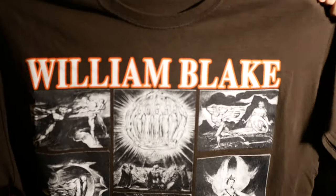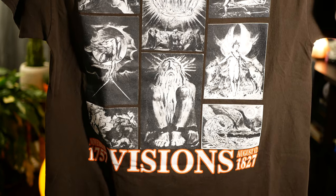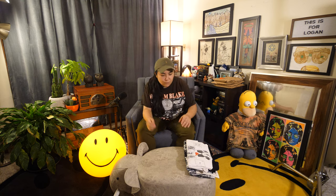This tee is awesome. It features the art of William Blake, who was a painter, also a poet, a writer — so many things. A lot of his stuff has biblical references. He was known to have visions and possibly even hallucinations, and a lot of his art has permeated popular culture since then. You see some of his paintings in Silence of the Lambs, a lot of other things like that. William Blake is just really cool, and Find Sleep Tees prints a lot of William Blake tees. He's one of my all-time favorite painters, so that was kind of what drew me to Find Sleep Tees right away.